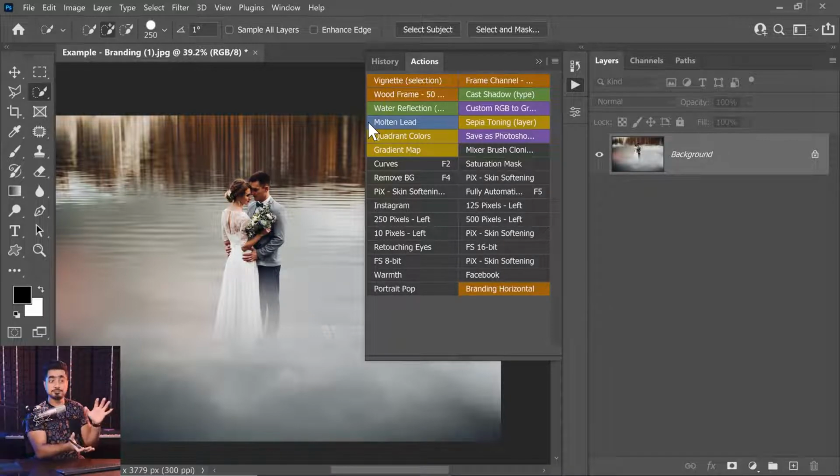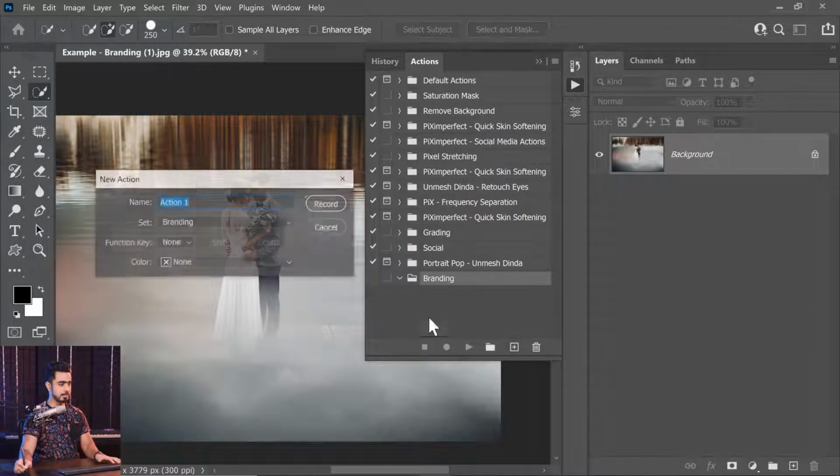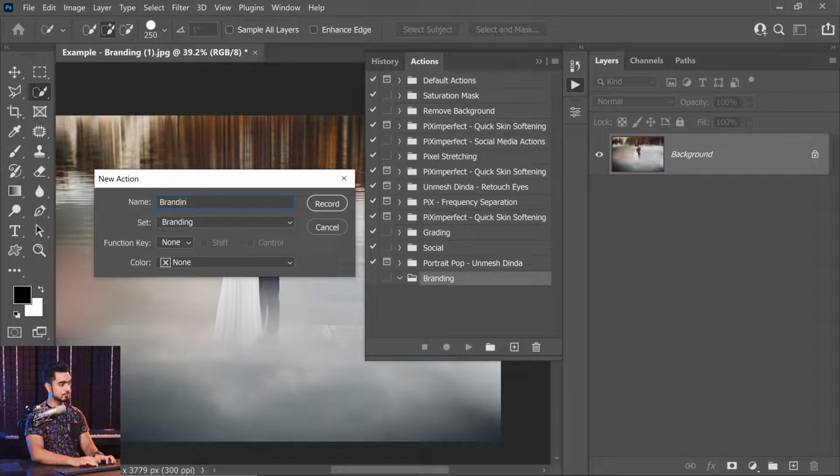You cannot see the folders now. You cannot see that the branding horizontal is inside of the branding folder. So all of the folders go away, only the actions stay. But in return, you see the colors, and also you don't have to select the action and click on the play button. Just click on that action like a button and the action will play. Anyway, let's turn off button mode and let's delete that. Let's do it again. Plus branding horizontal.